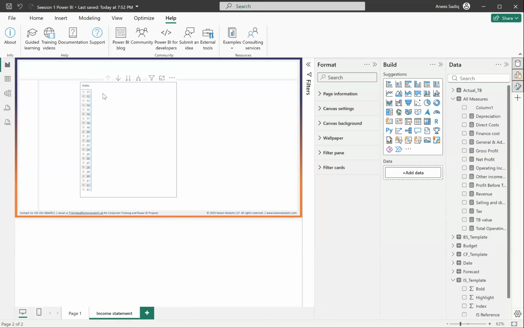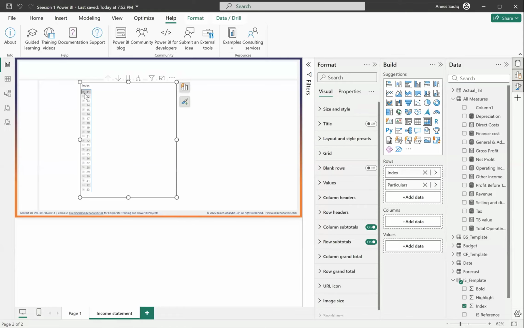Just click on this one. Okay. You see 4 arrows at the top? Yes, the last arrow.